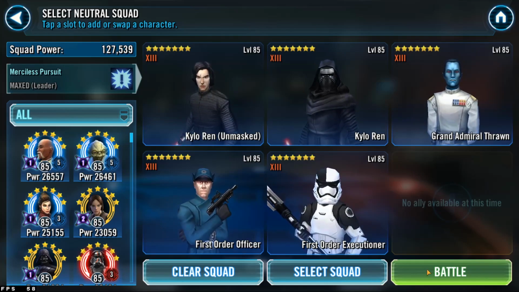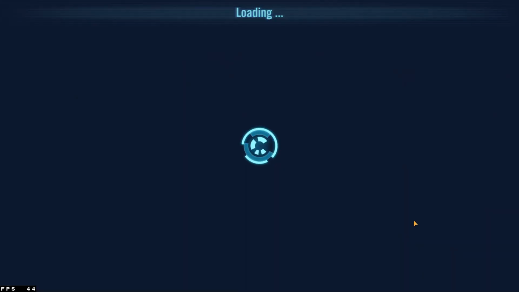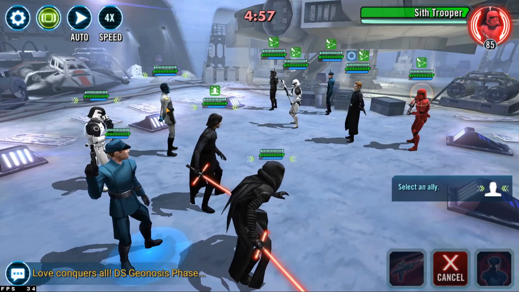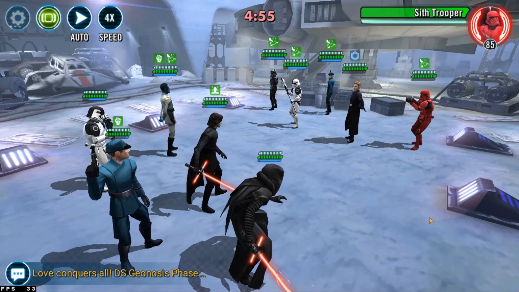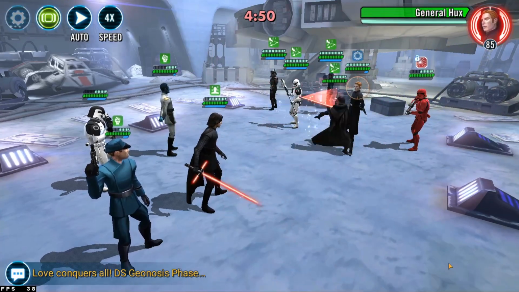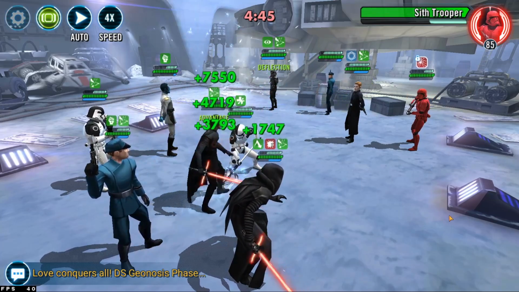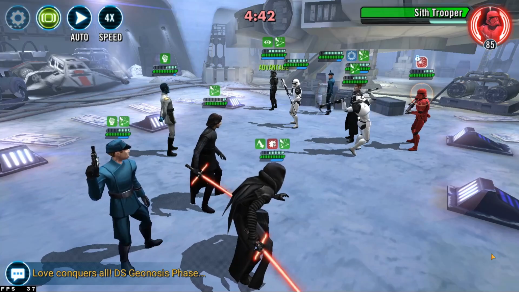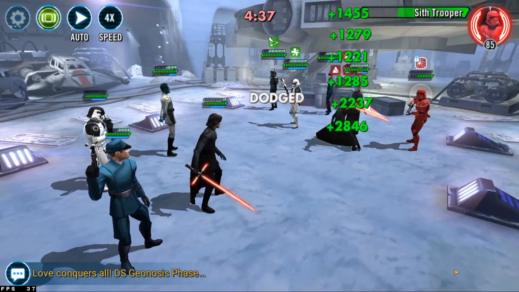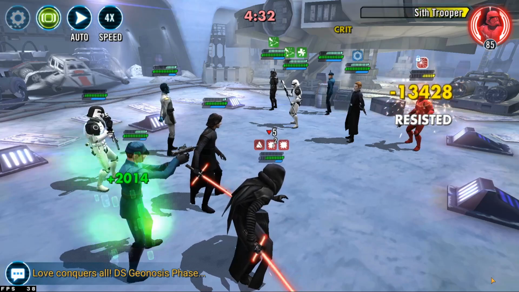And in the back line here, I still held on to my first order squad. And I just used them to go against this Hux-led first order. So that's a pretty fast Hux as he went second. Gonna pass on some turn meter to my allies here. And I fractured Sith Trooper there, as his assists can be really devastating and he can make quick work of our team if left alone.